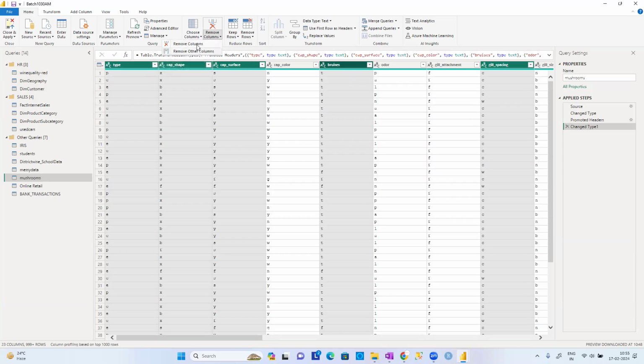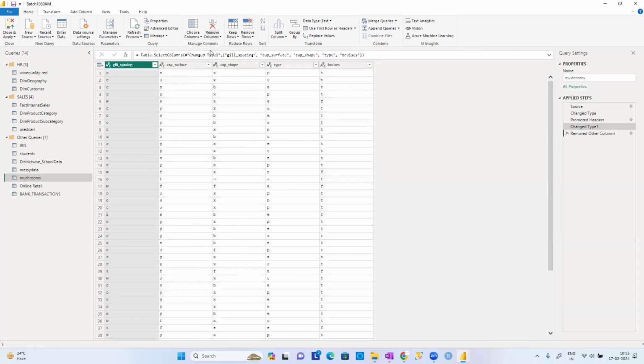It is the same as previously, when we selected the option called choose columns. Choose columns and remove other columns, both of them are the same, guys. Why? Because when you select choose columns, whatever columns we have chosen, it will keep, and the remaining columns it will remove. Remove other columns is also the same thing. Whatever columns I selected, leave them as they are and remove the other columns, because all columns are not required for us. If you have all the columns, we'll get confused. I require only 3-4 columns, so select only those particular columns and remove all the other columns.